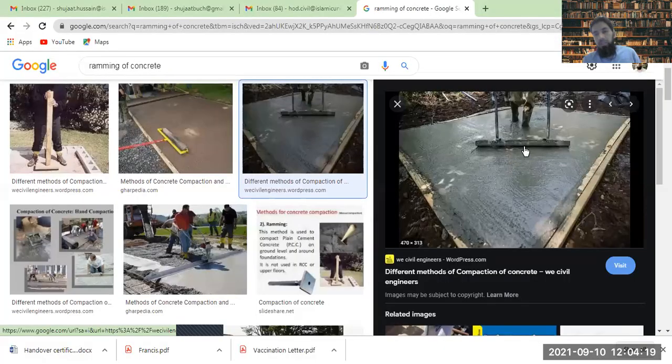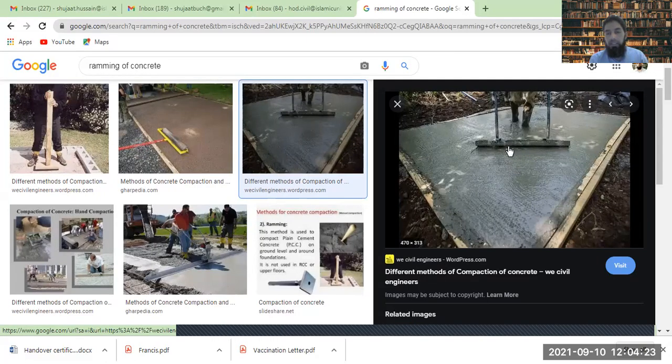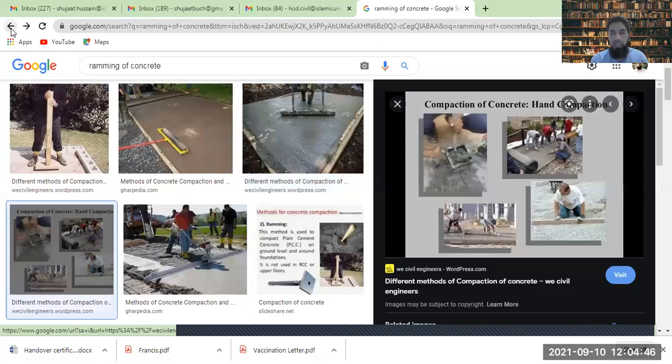The ramming of concrete. एक small log लिया जाता है. This is the easiest and the simplest way. एक log is taken, tied with two rods, and it's then used in just ramming the concrete surface such that it compacts, it consolidates, ताकि इसकी density achieve हो जाए. You must have seen the ramming of sand being done.